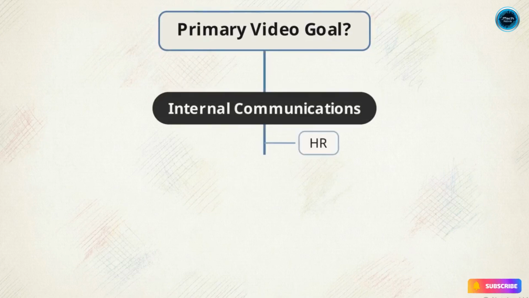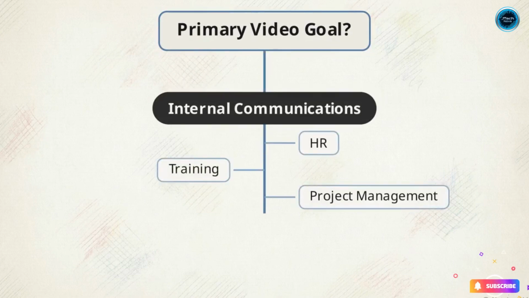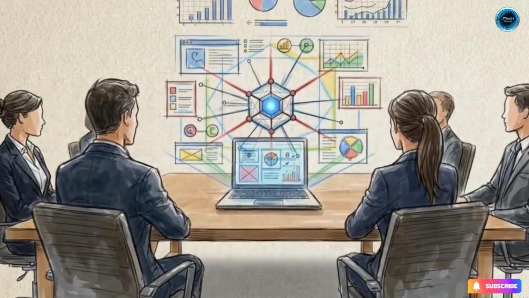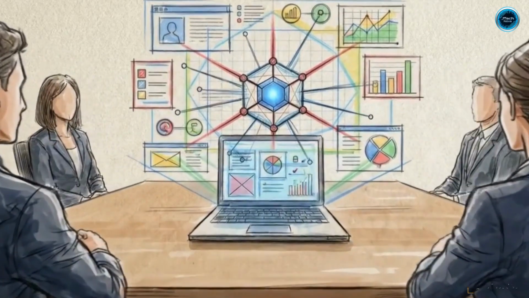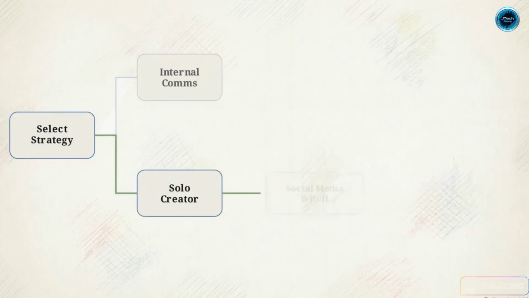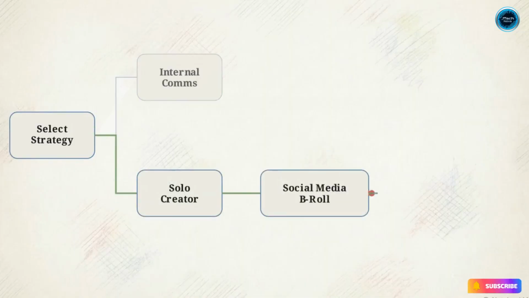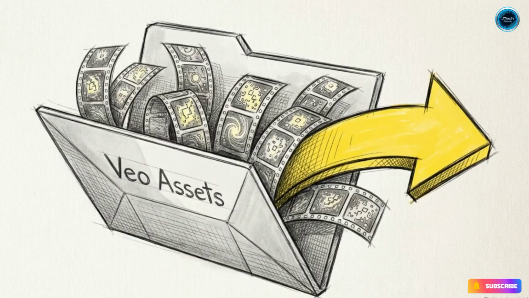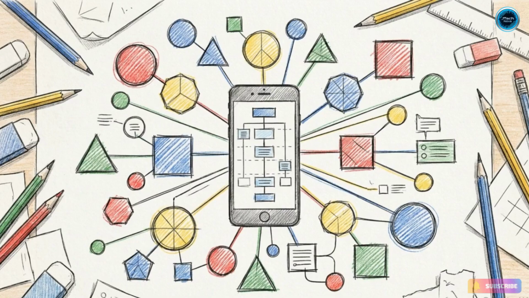If you are an internal communicator working in HR, training, or project management, your path goes straight to Google Vids. If your company is already paying the $7 a month business starter tier, Vids is the undisputed, cost-effective champion for corporate knowledge sharing. If you are a solo content creator who needs fast B-roll for social media shorts, your path terminates in a hybrid approach. Use your 10 free Veo clips to generate specific assets, but export them. Do your actual editing in Canva or CapCut to access the social media templates you need.